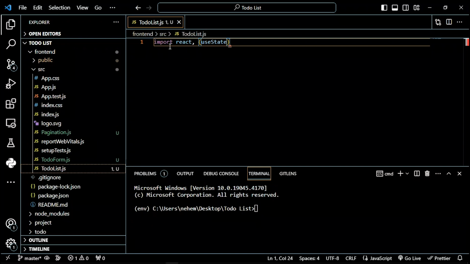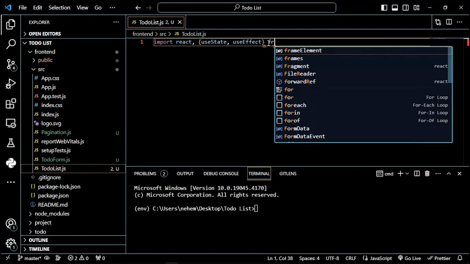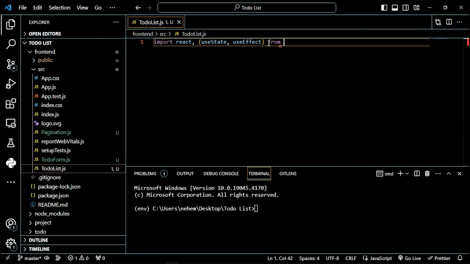Basically, you are going to use useState, and also we are going to use useEffect. useEffect is very useful. For example, if you want to fetch articles, or to have some effects in your app to make it dynamic, we are going to use this effect. These are all hooks, useState and useEffect, and these are all from React.